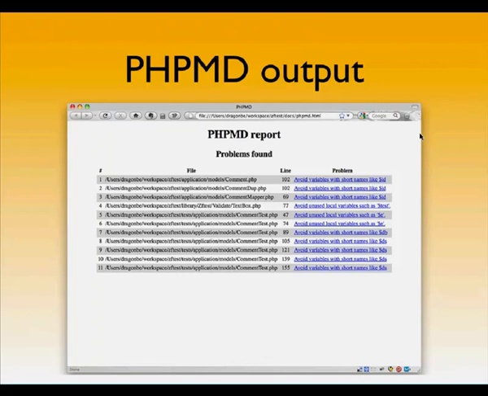So it's up to your lead developer or your development manager to say, hey, you need to fix this, or need to verify this. On the fourth line, you also see avoid unused local variables, such as $test. So I actually used a variable test in a function that was not instantiated before that condition was checked. So you get this kind of reports as well.